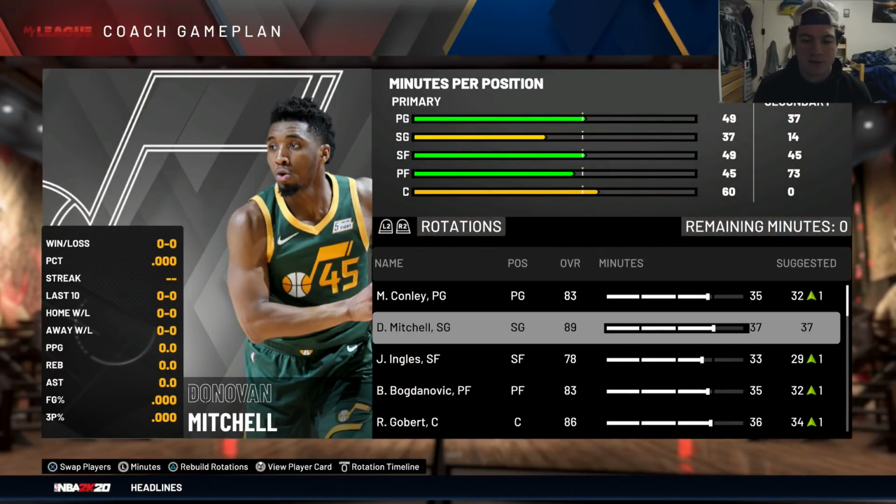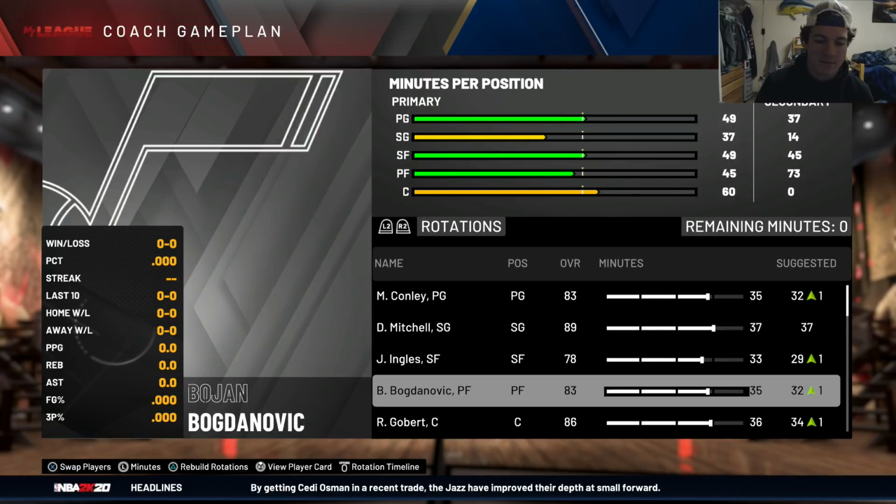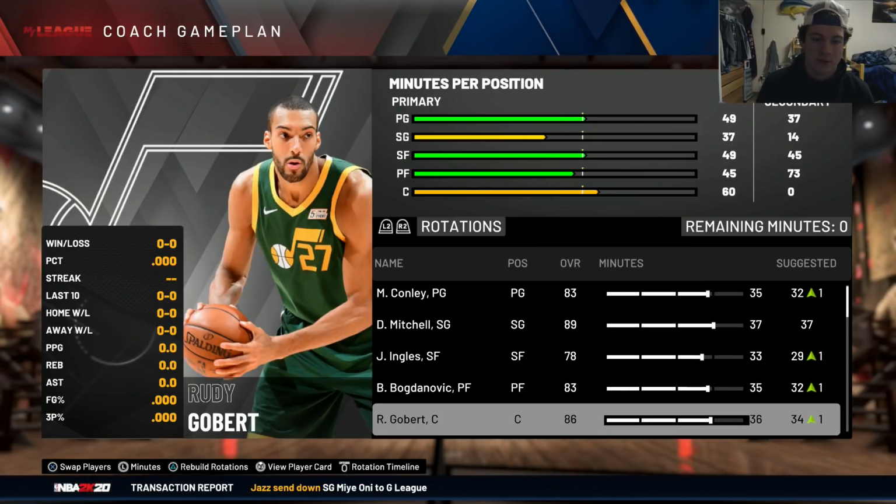Mike Conley, Donovan Mitchell, a very good backcourt on paper. Hopefully kind of play out here. Joe Ingles, I mean, he's Joe Ingles. He's obviously very, very good. He's Paul George's father, which is going to be good to have. See if we can kind of utilize that. Bojan Bogdanovic. Hopefully can do something really solid for us this year. And then Rudy Gobert, obviously probably the best defensive center in the entire league.